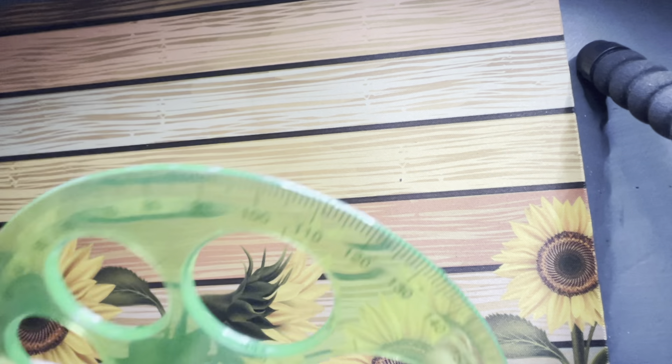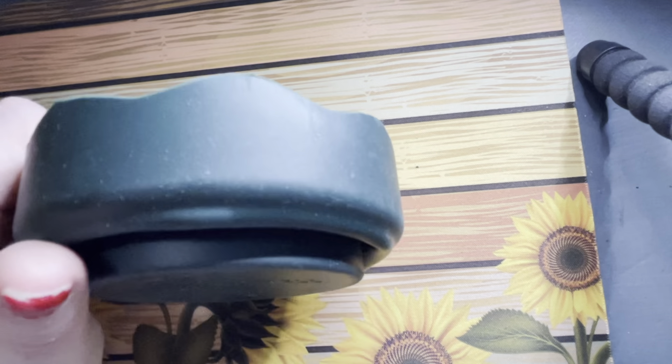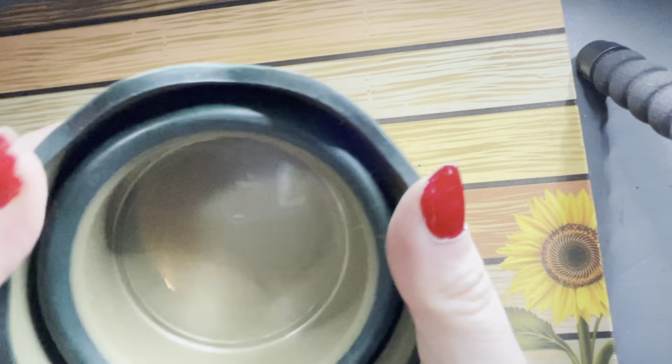I'll also be taking my little round ruler. As I said, I like to do Zentangles, so that gets me my perfect circle shape in a variety of sizes. I'll also be taking my plastic ruler — not my metal one — if I want to do any sharp lines. And this is a collapsible water cup. So when you're hiking, pop your water in, paint away, then collapse it and pop it back in. This one is by Faber-Castell and it is great for hiking.